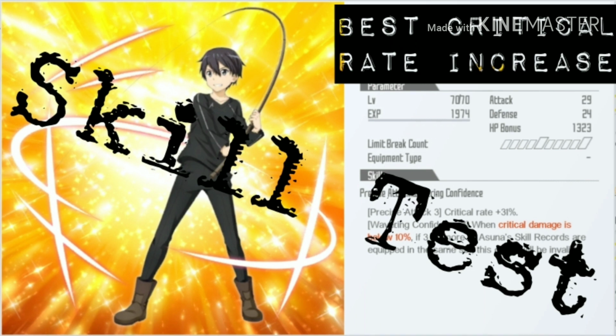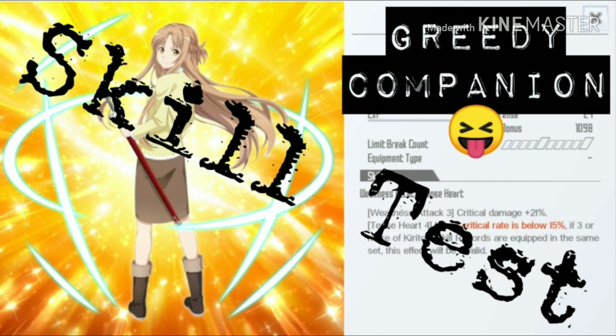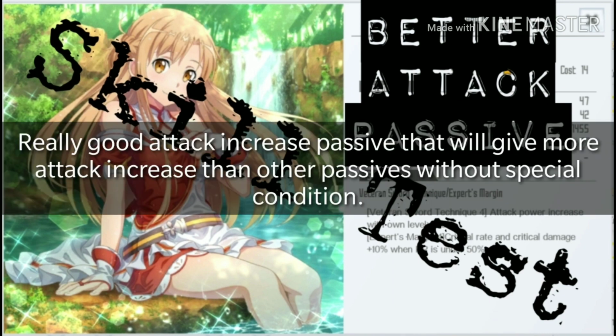And then we have this Fishing Boy Kirito skill. It has a misleading description that actually translates to if we don't have 3 Asuna skill in the set, the critical damage will be reduced by 15% in this case. Next is the Happy Companion Asuna skill, which is similar to the previous skill in that it will reduce the critical rate when we don't have 3 Kirito skill in the set.